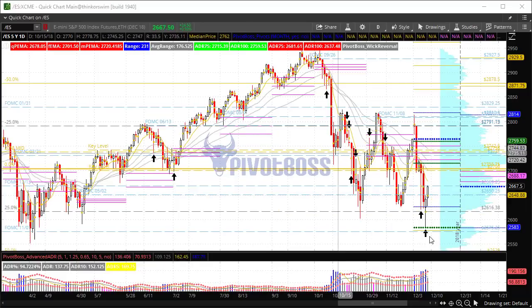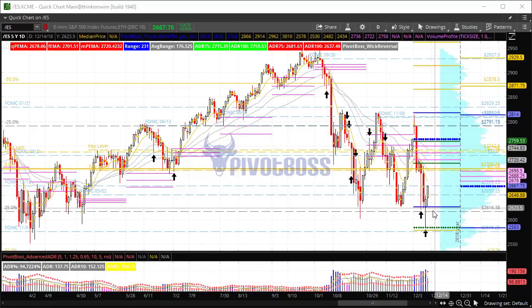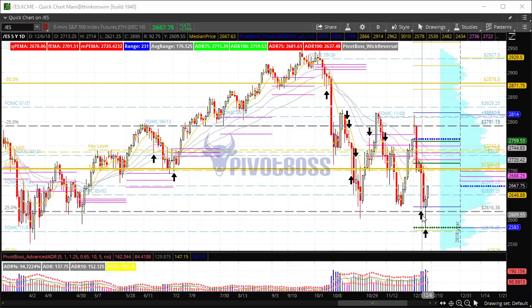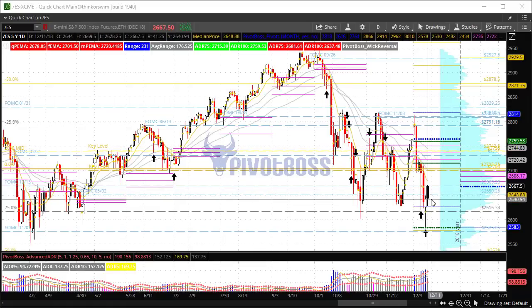So very nice right now the way it's playing out, but by no means can the market close below 26.15, because a close below 26.15 would suggest a violation and could lead to another round of weakness. But we could pull back into 26.15, 26.20 and still be a buying opportunity for a continuation higher. Perhaps not today, but maybe tomorrow, the next day, that could happen. But for the most part, this looks like it's headed back up.